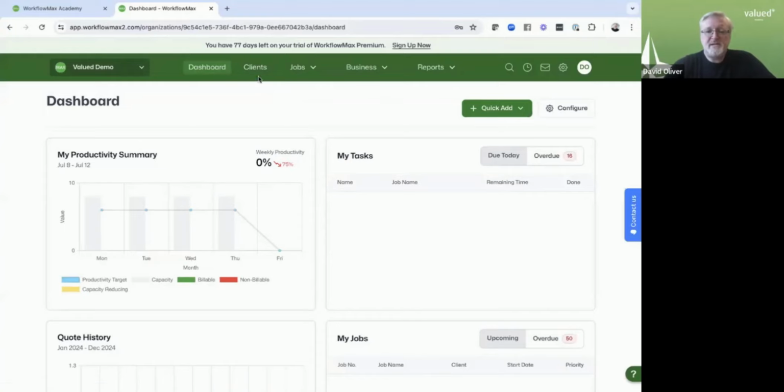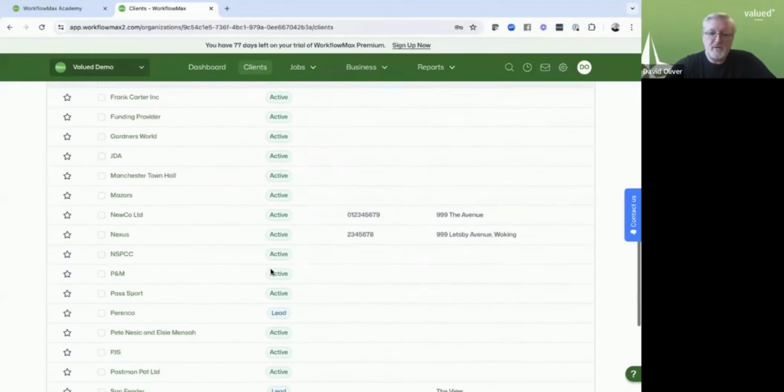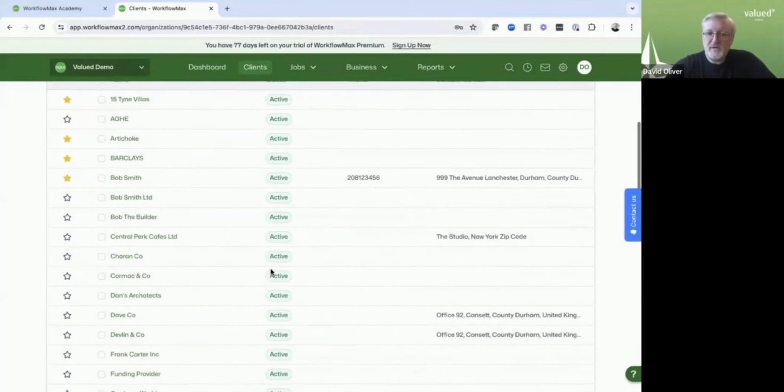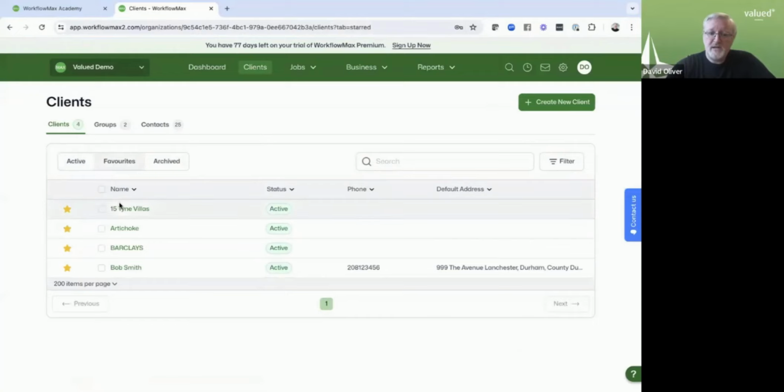What we will see is that clients is front and center within that green toolbar. So accessing our client list is very, very easy. And from there, we've got all of those clients who we're either working with or we're trying to work with at this point in time. You can also see that we have certain ones of them flagged as favorites. Literally these small stars, if I was to click onto favorites, then you would see that that list would thin out and produce only the list of my favorite clients.